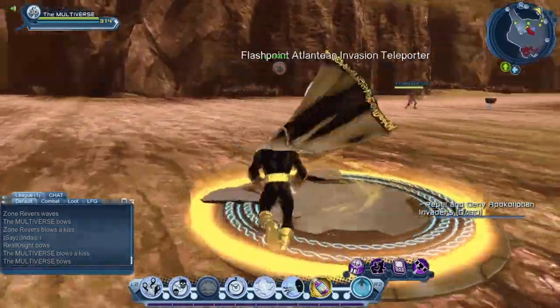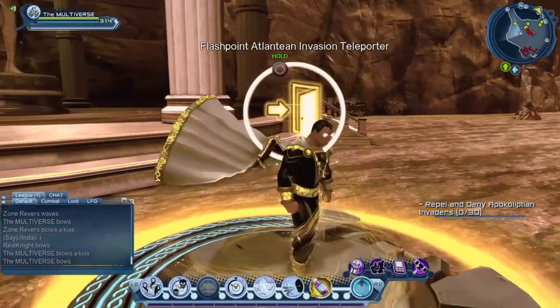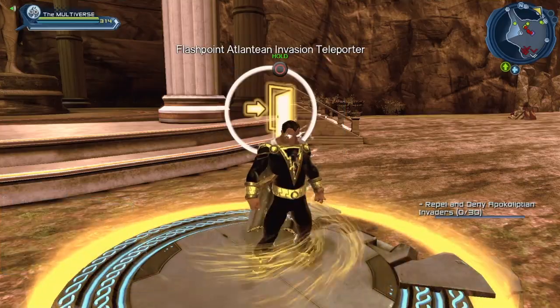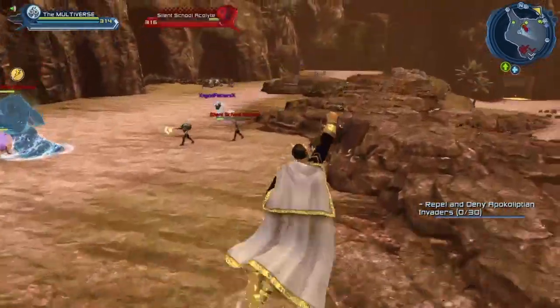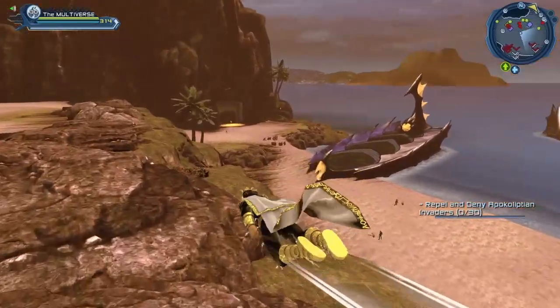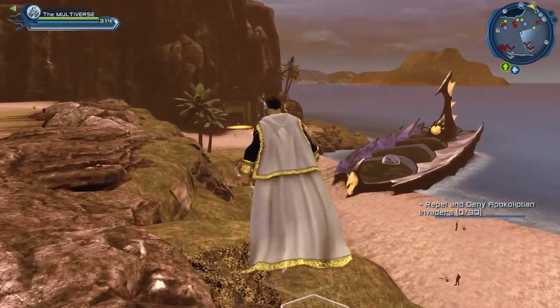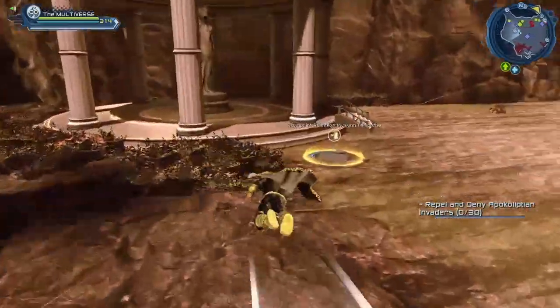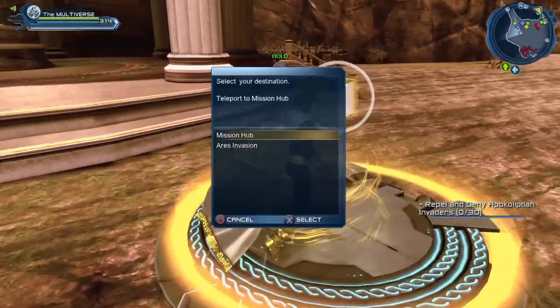If you see from here, you don't get all the teleporter points. You only get the Ares invasion. The reason for that is that there is a specific order that you will play those bounties. So usually you start fighting Merc here, and once you finish defeating Merc, then you can use the teleporter to go to fight the evil Ares.